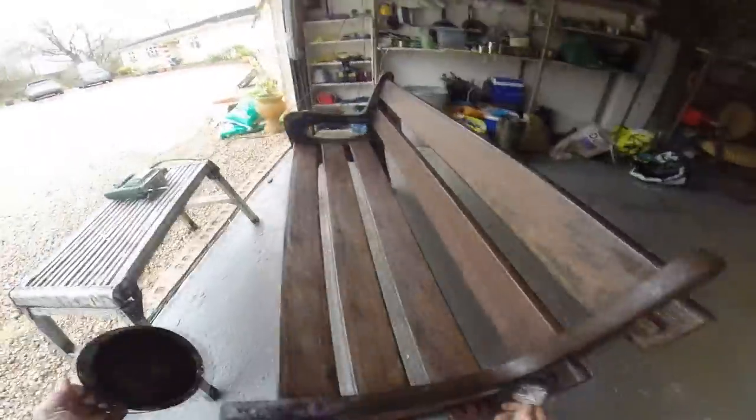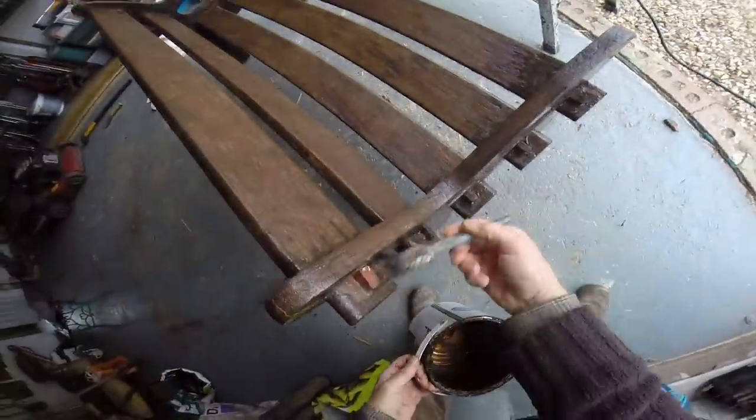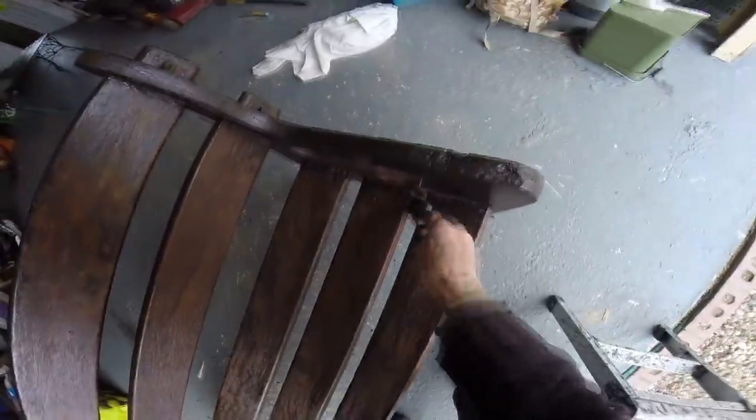But by doing these jobs, this is renovated. I'm going to give it another coat of proper varnish on top of that. And you wouldn't know the difference. It will last, I feel sure. It was a good quality one. Whoever bought it, it was a good quality one to start with, and that makes a huge difference in the sort of renovation factor. There we go.